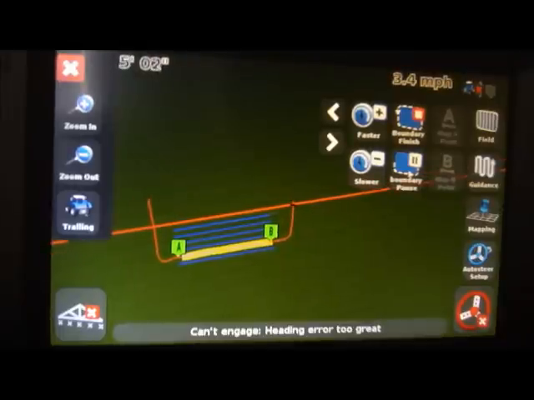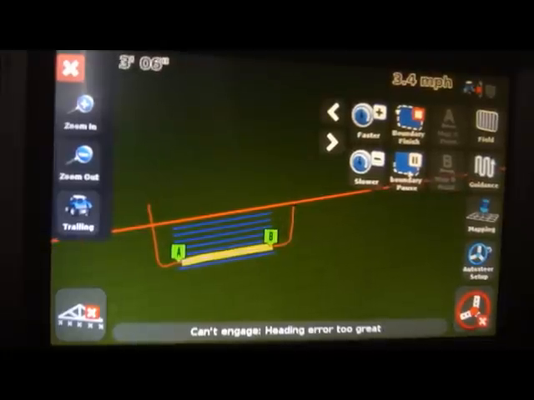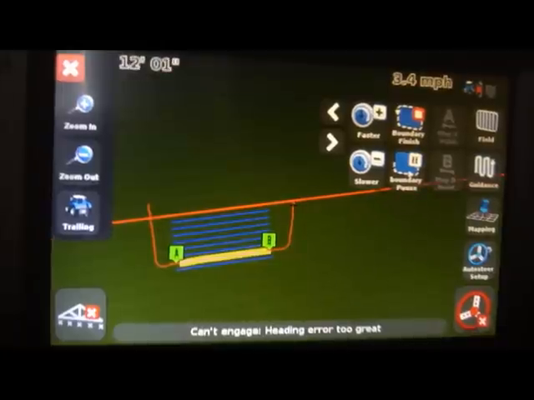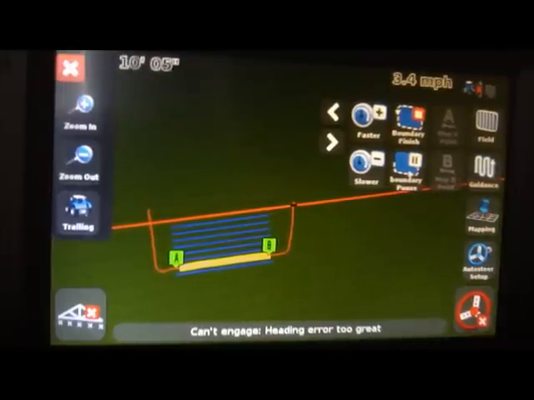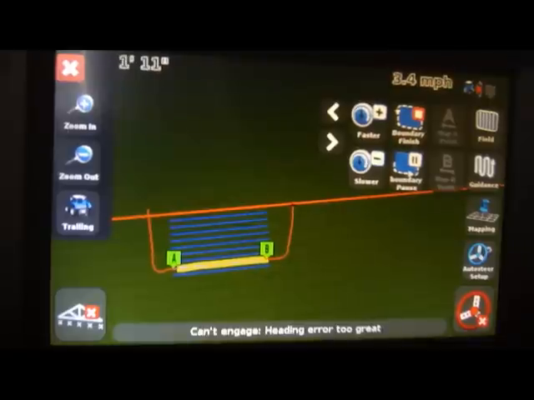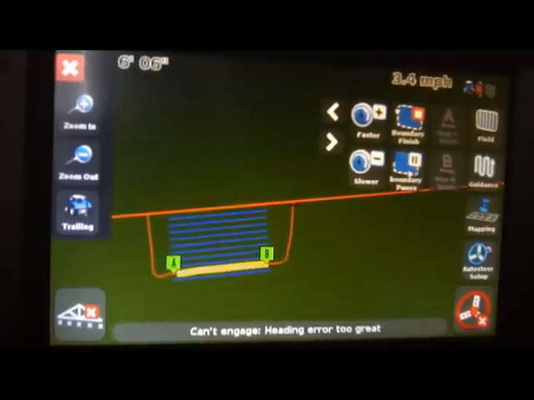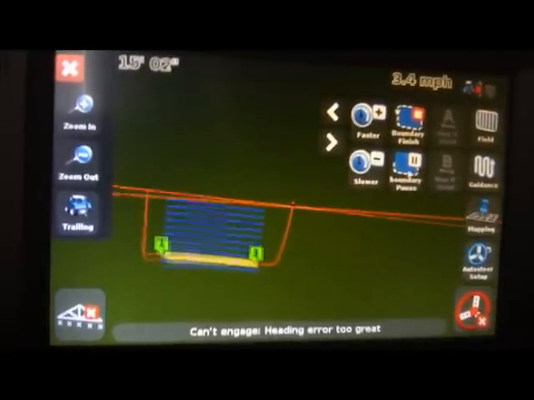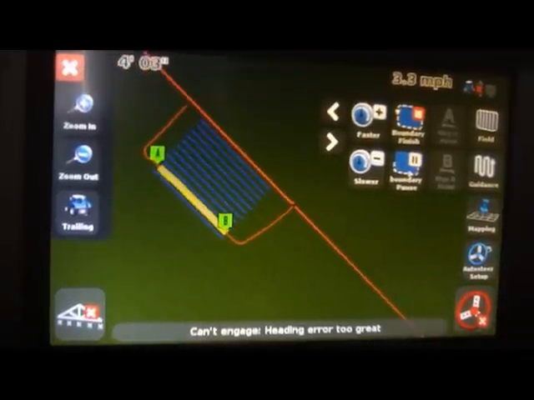So depending upon what you're doing in the field, you could skip a pass, you could skip a couple passes, you could drive clear to the other side of the field and work back to where you started, and you know that your lines are going to be right on as far as your implement width goes by the time you end up back where you started. So we'll go ahead and turn here again, go back to our starting point.